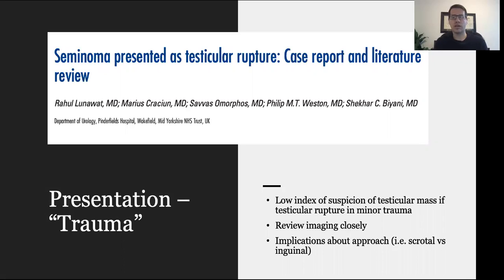So it's really important to review the ultrasound images closely. If you suspect a testicular mass associated with a testicular rupture, it would change your approach to surgical exploration from a scrotal approach to an inguinal approach, and you may even consider orchiectomy. So this is obviously an important consideration.